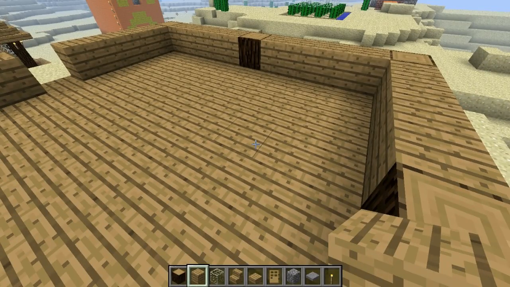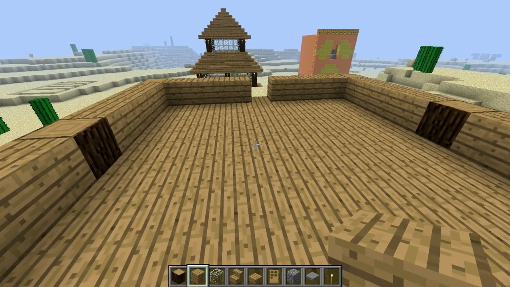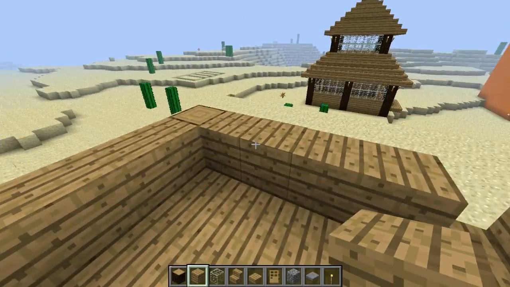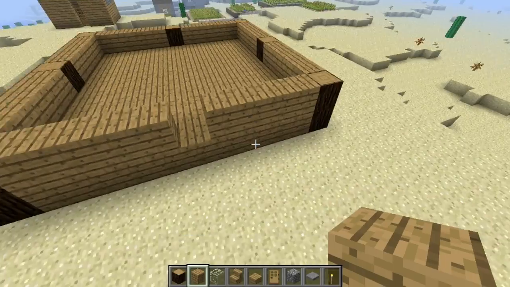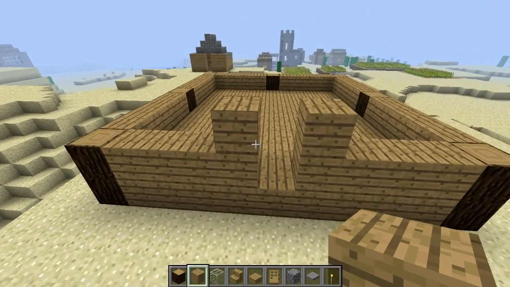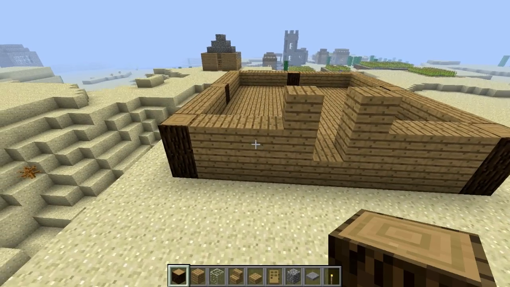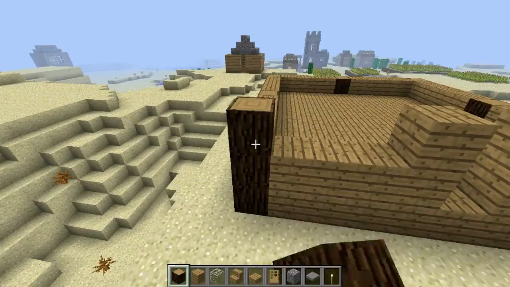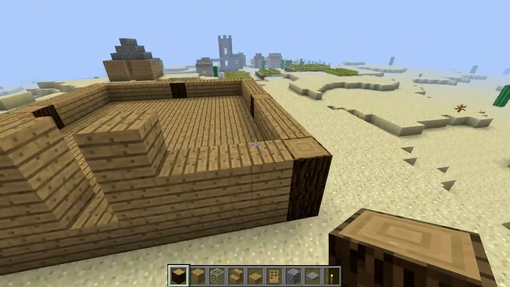Alright, so now that you've made the floor, you pretty much want to make the windowsills and put 2 blocks next to the door entrance. So for what we're going to do now is put 1 wooden plank here and 1 wooden plank here. And put 1 wood block, yes, a wood block on every other wood block around the perimeter.